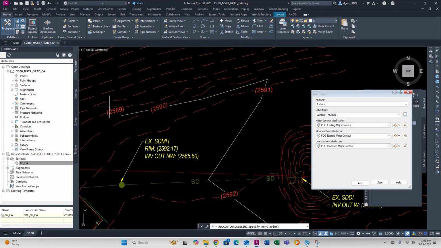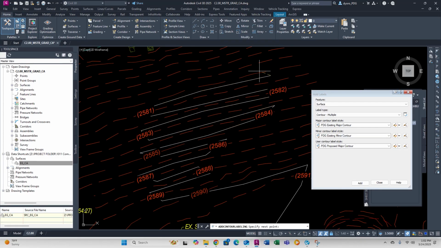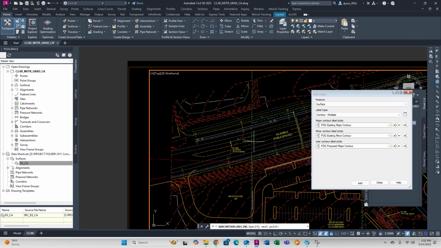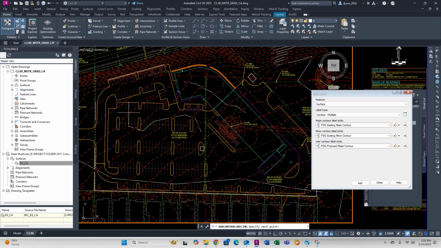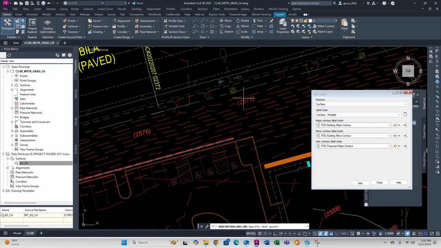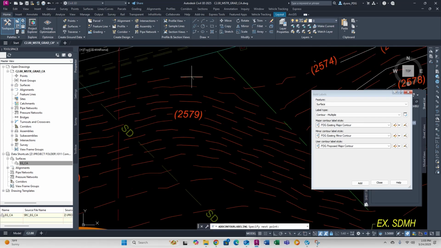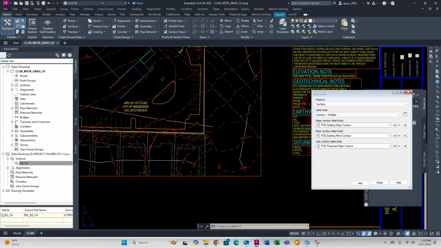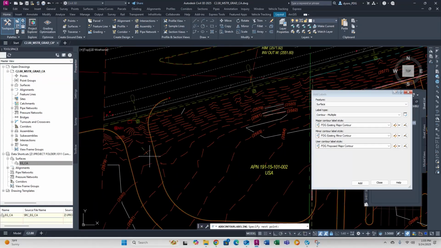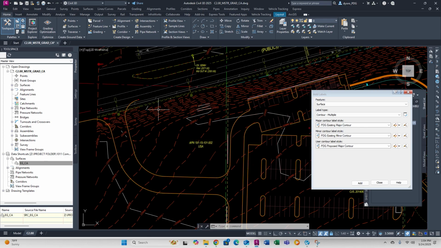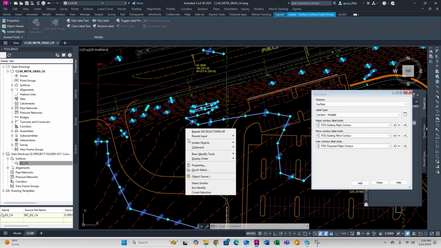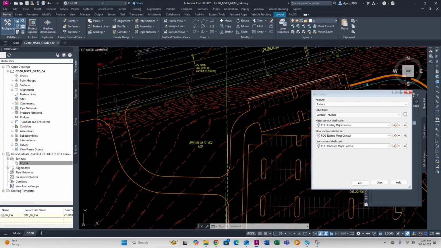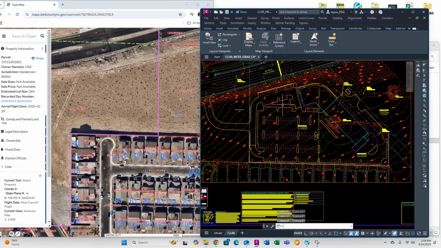So I'll fast forward through this part. I like to use the major, minor contour labels for multiple. That way I can just draw a line that zigzags and labels all the contours. And then once I have done all the contour labeling, I'll slow it down. I'll select similar, go to the properties, and then go to display contour label line, set it to false, and then I'll have all my contours labeled.